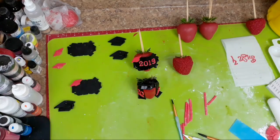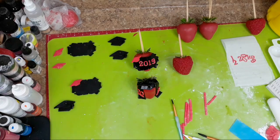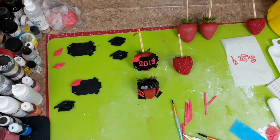How much do you charge for these strawberries? Would I think $5-$7 each? If they're decorated strawberries, as I say, they are custom made according to your area. If your market calls for $50 a dozen for these particular strawberries, then they will sell for that. Some areas may sell for just $35, $40. But if they're decorated or custom made, it depends on your area.